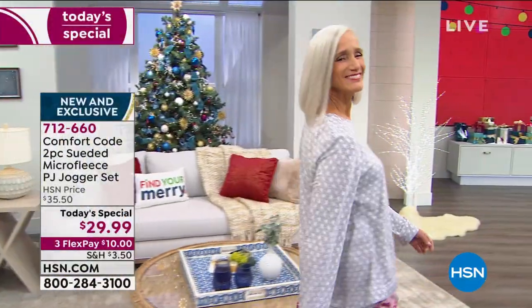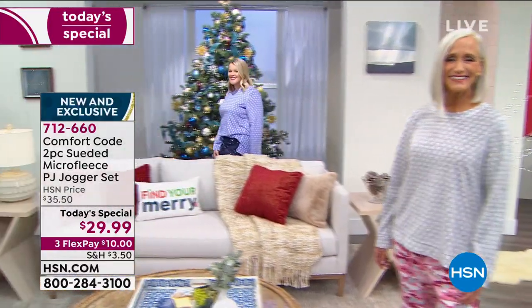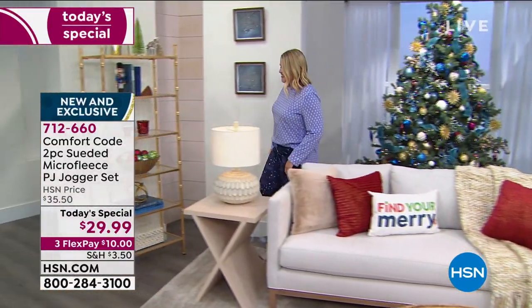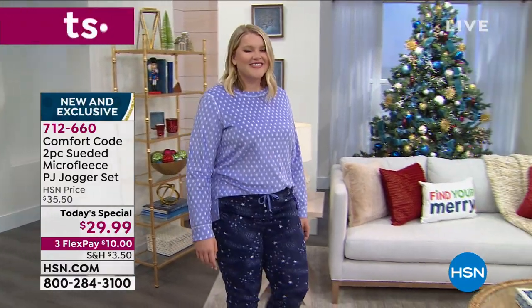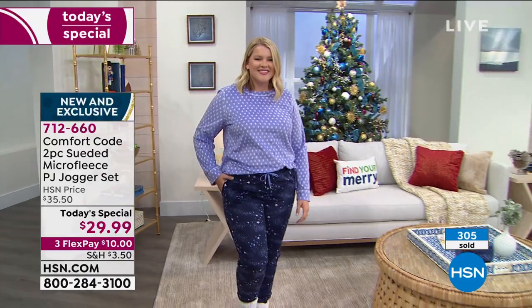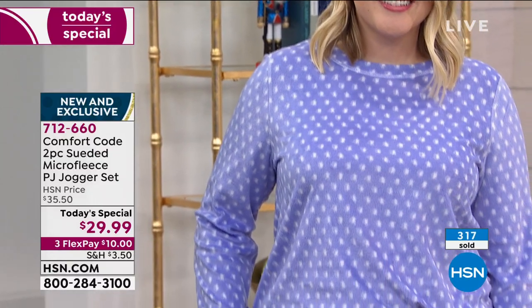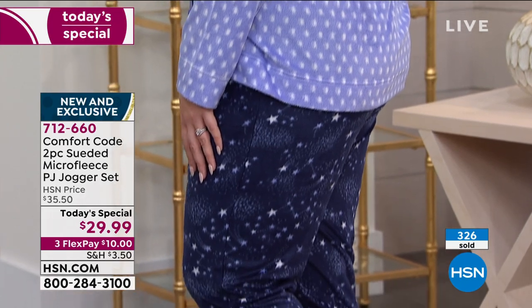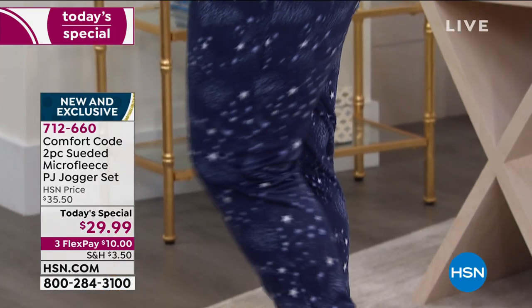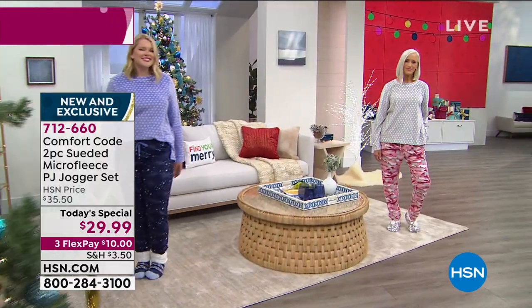There's something about a flamingo in the dead of winter that feels just right. We love those contrasting seasons. The thing is, flamingos are having such a moment right now — everywhere I turn there's another cute flamingo. My daughter's room is all flamingo themed, so when she saw these she literally nearly passed out. She's 10 — the excitement is off the chain. So I'm loving the mint and the flamingo — so cute, so tropical.